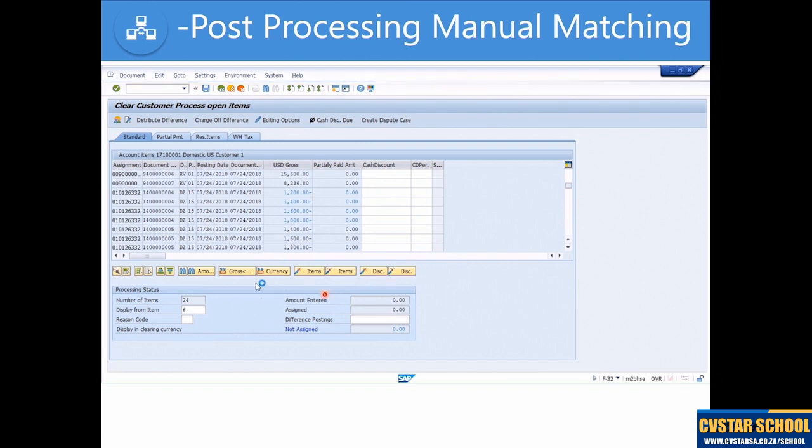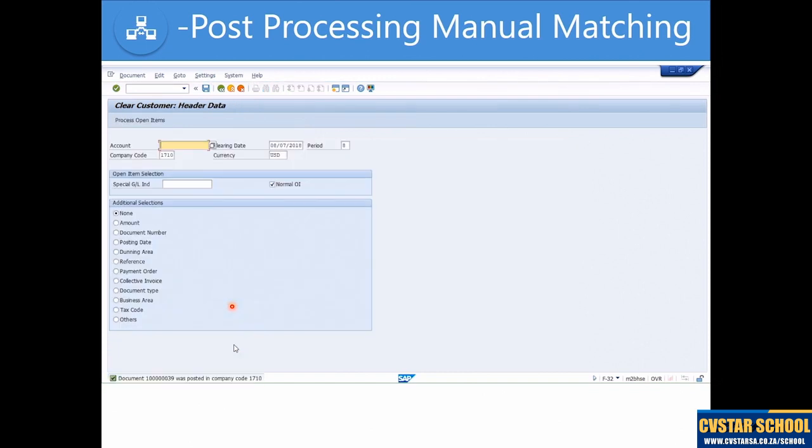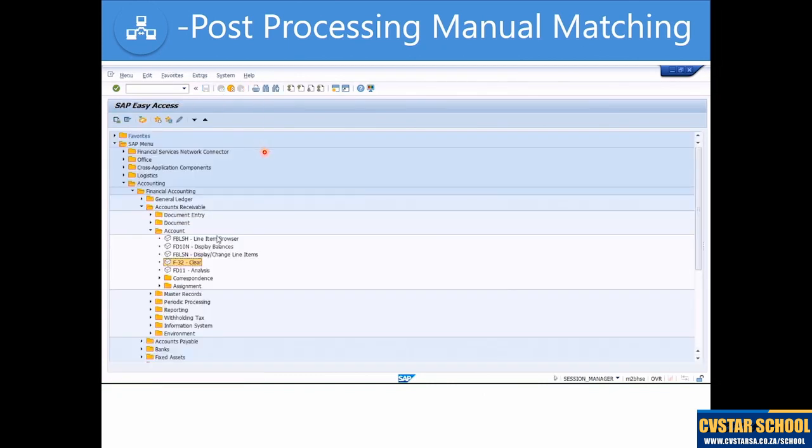So once that processes, we'll then get a document number, and then we can go and display the open items and see what that looks like on the customer open item list. Because remember, when you do this, the DZs will become cleared and you won't keep on seeing a list of open items. So here the document is posted. Now I'm simply going to go back one to the main menu.